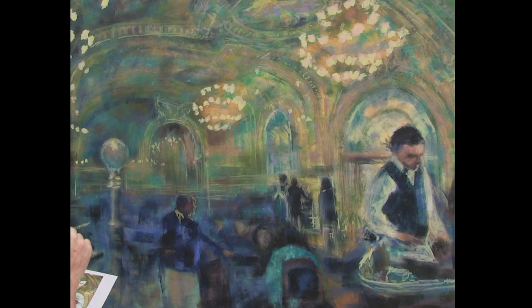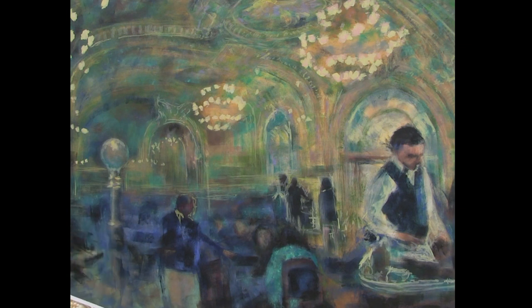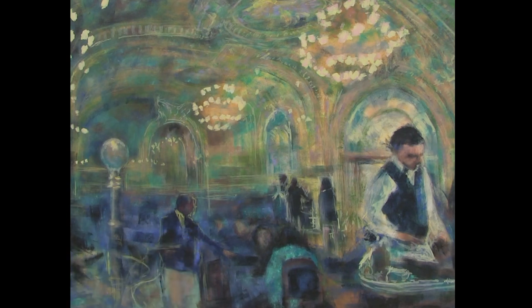Get this drawing sorted out here. And as I say, I was about to start on having a look at these beautiful reflections. I was just looking at this waiter here, and where things come, gradually picking out the drawing, just pulling it out of the mist, really, giving this impression of it. I just don't want it in great detail. I don't want to spend my time painting every little mark, dotting I's and crossing T's, and I can't be doing with that. This is just to get the feeling of it.